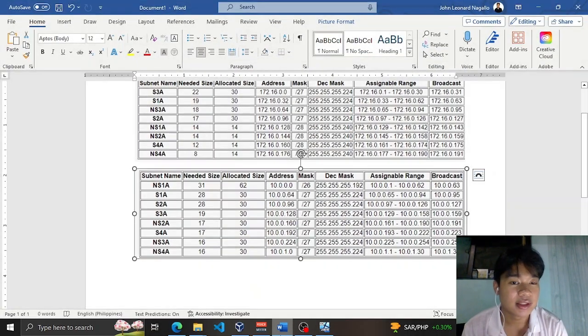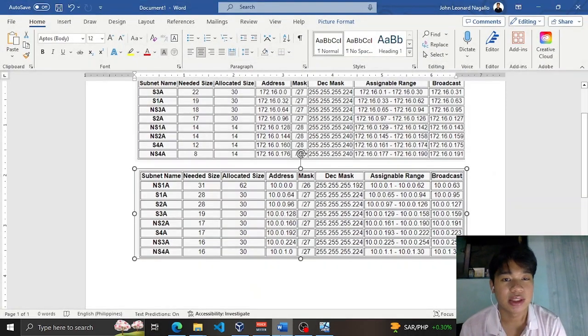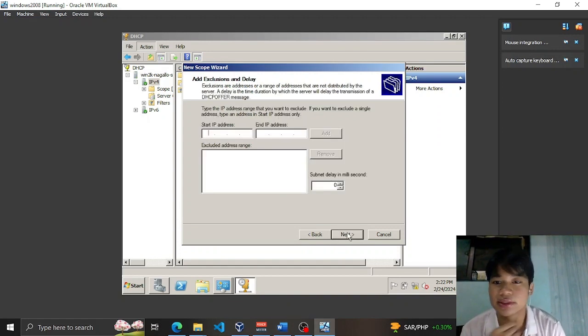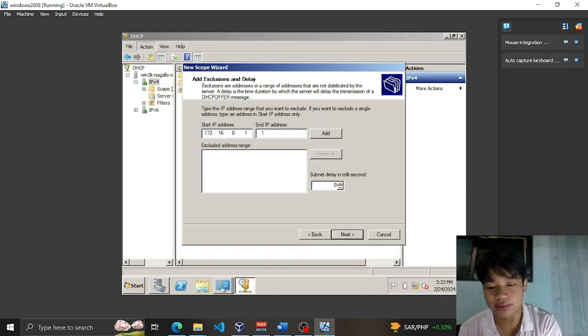And for the end, it's 1. And then next, first 10, so it's 172.16.0.110.